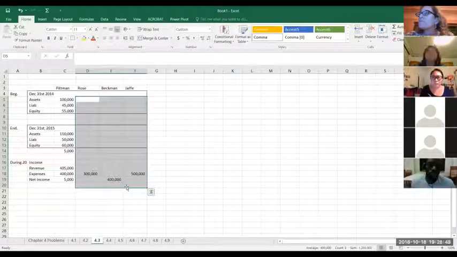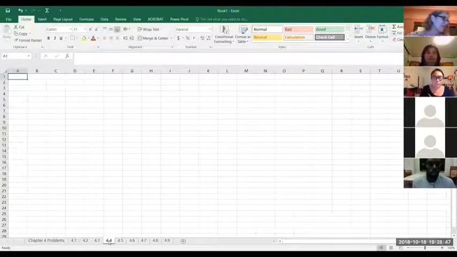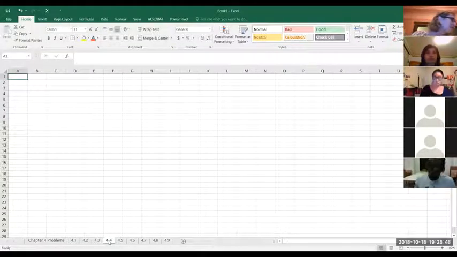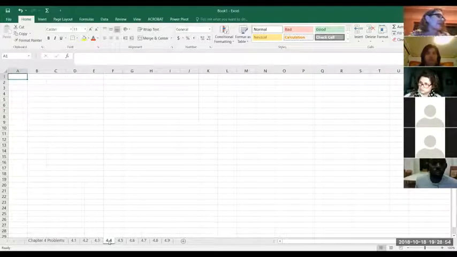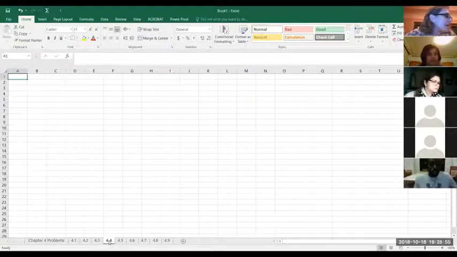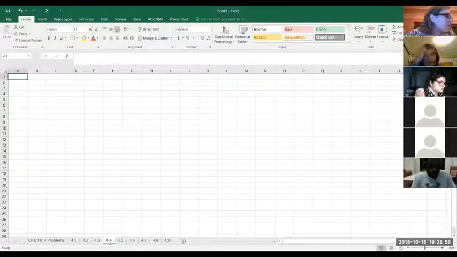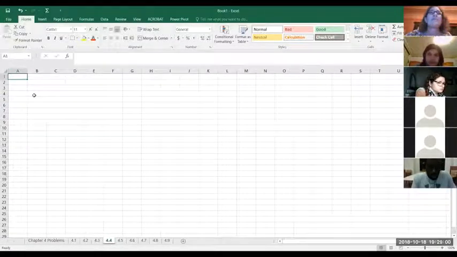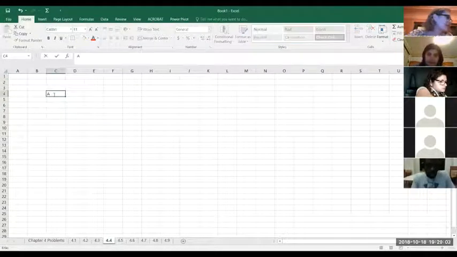Probably moving to the next one. Yep. Okay. Let's move to the next one. So the next one, selected account balances. Here's selected account balances, Warren Clinic. And they're in alphabetical order. And so we want to create the balance sheet. So we've got the accounts. I'm just going to kind of summarize this.